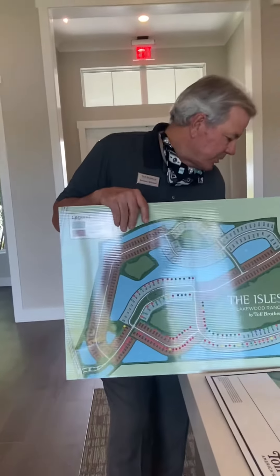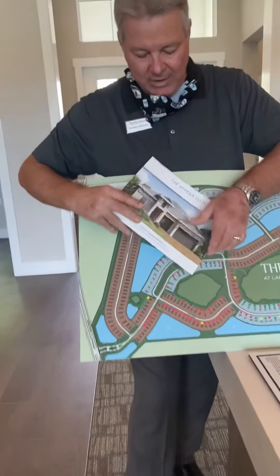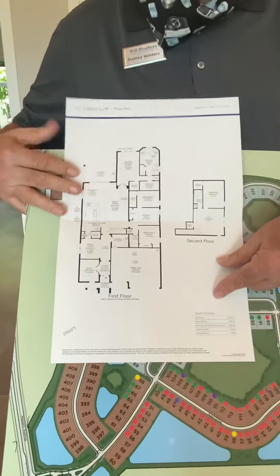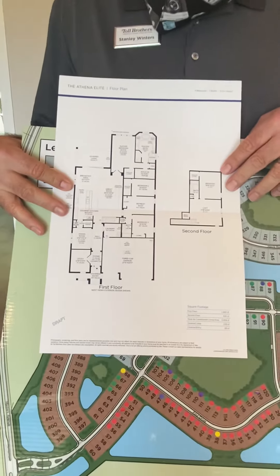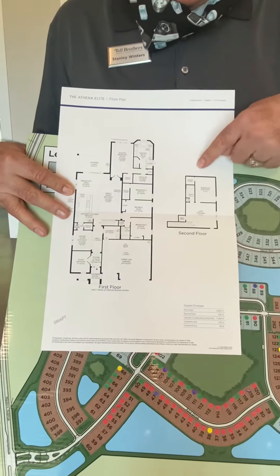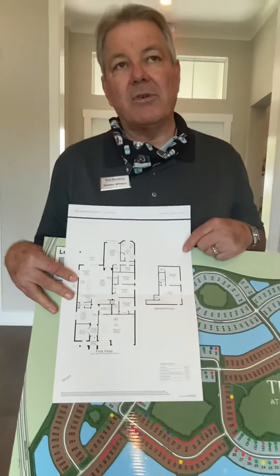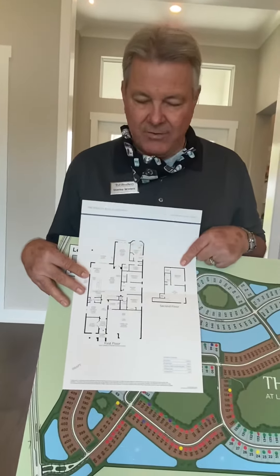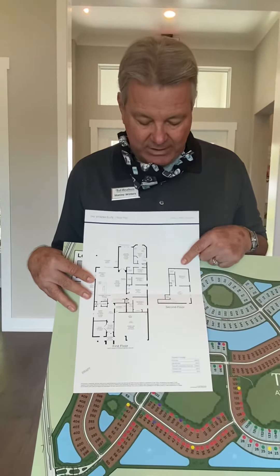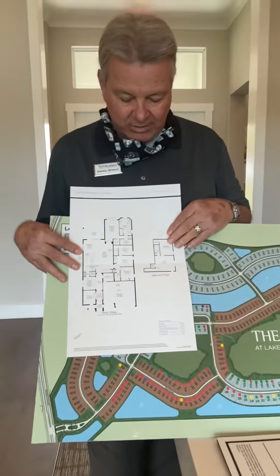The other option is the Athena Elite, which is really a good value. This floor plan doesn't show you everything — if you go on our website and pull up a design-your-own plan, it actually comes with a bonus room as well. The total square footage with the bonus room is just over 3,700 square feet. That one starts at $575,000, so house on the lot you're around $610,000. It is a heck of a value for this area because we are in a really high-end area.